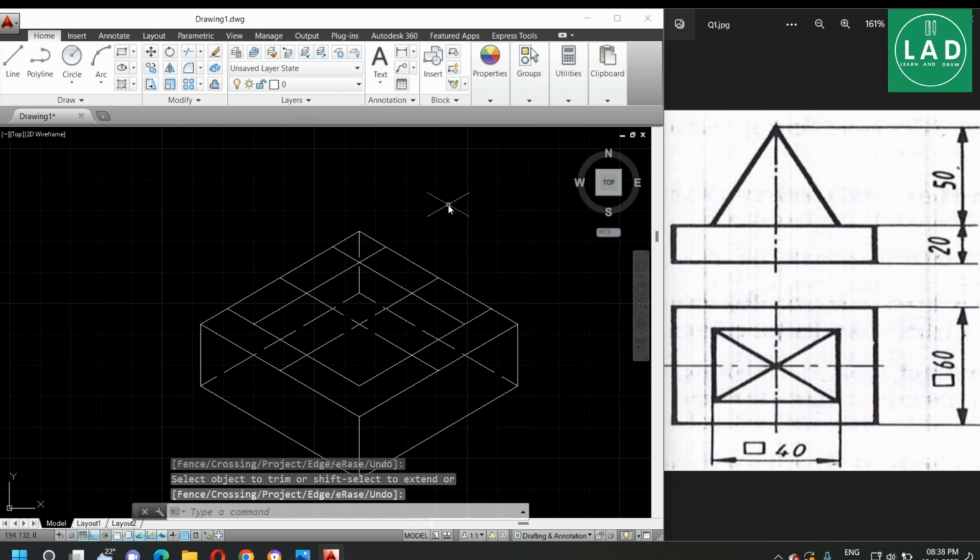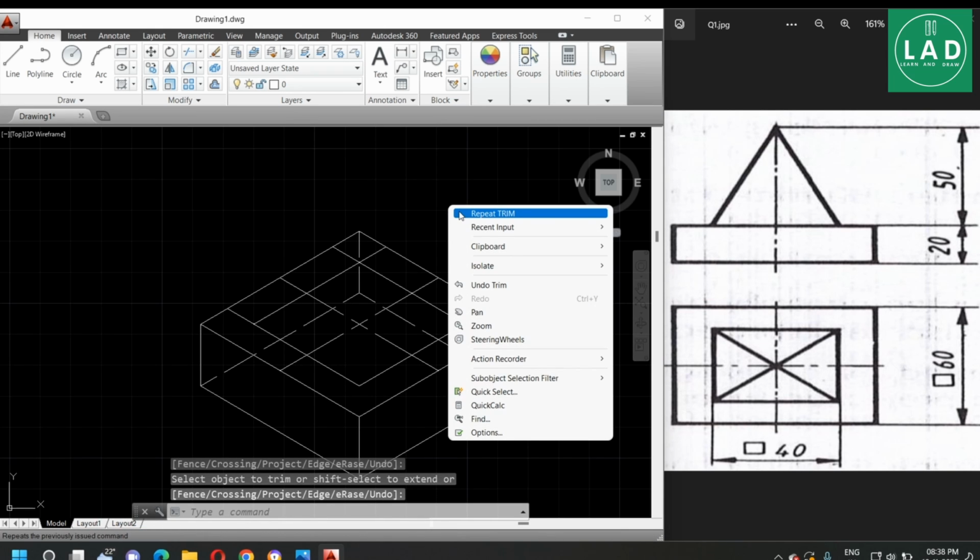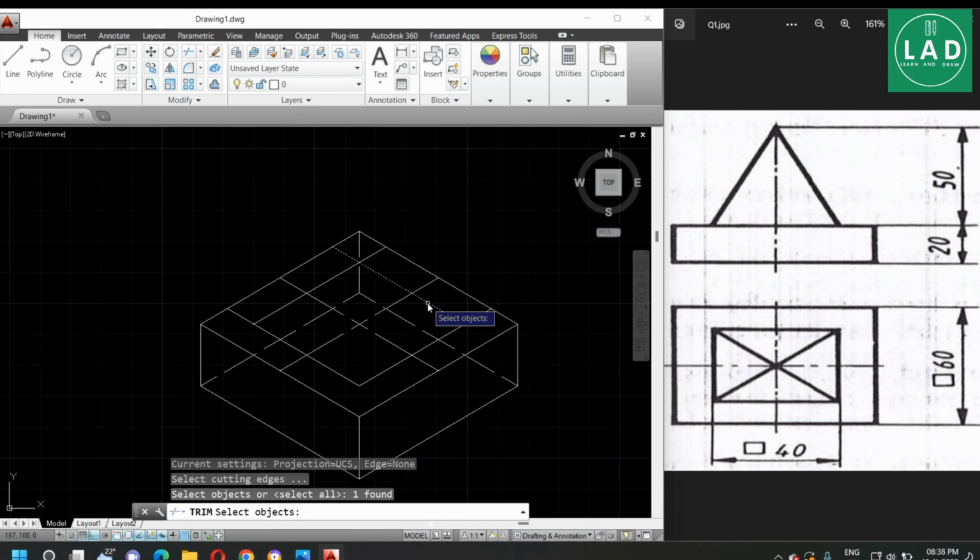Again press enter, right click, repeat trim, select the line, press enter, then trim both lines. Next, last one, repeat trim, click on this line, press enter, then here trim these two lines.